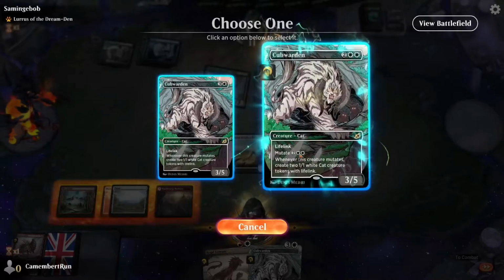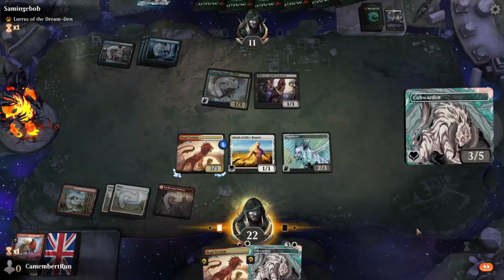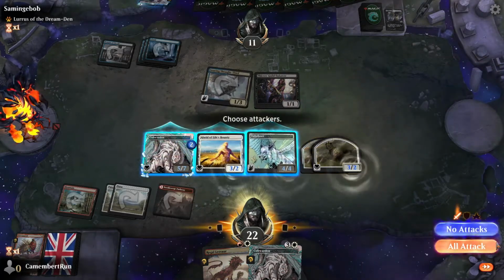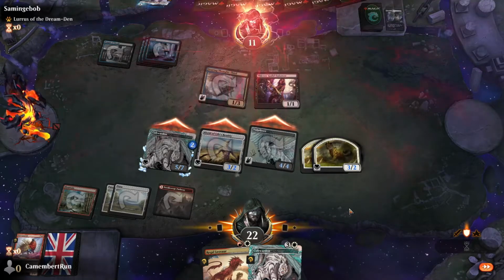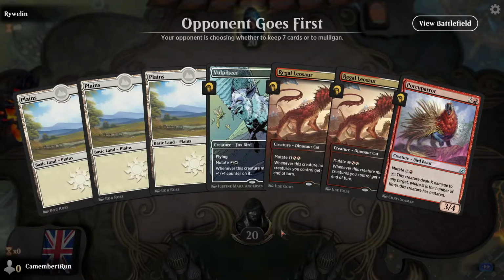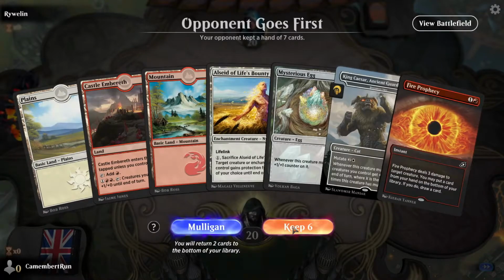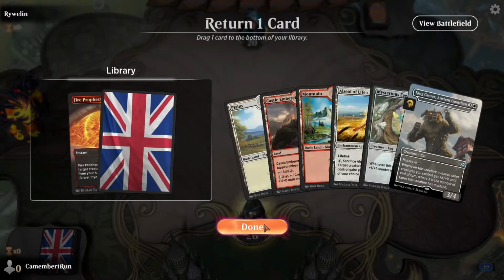Right. Yep, and then we're done. So yeah, this deck can outpace Dimir Rogues. That's the first. Yeah, I can't keep that hand. And keep that one. We'll move the Controversial Decision, move the Fire Prophecy.